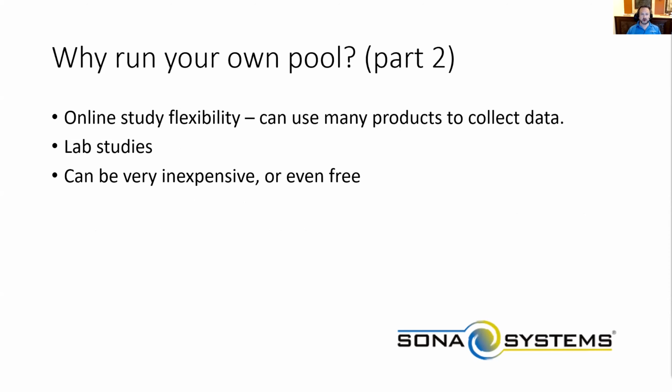Other reasons: with some, and not all, but some panel products, or when you're purchasing a sample, you're limited to using their product to collect data. And so maybe their survey tool is not ideal for your purposes. Maybe it just lacks certain things you need. So our product integrates directly with more than 15 different online survey products and experiment builders, including many that were mentioned today, like PsychoPy, like Gorilla.